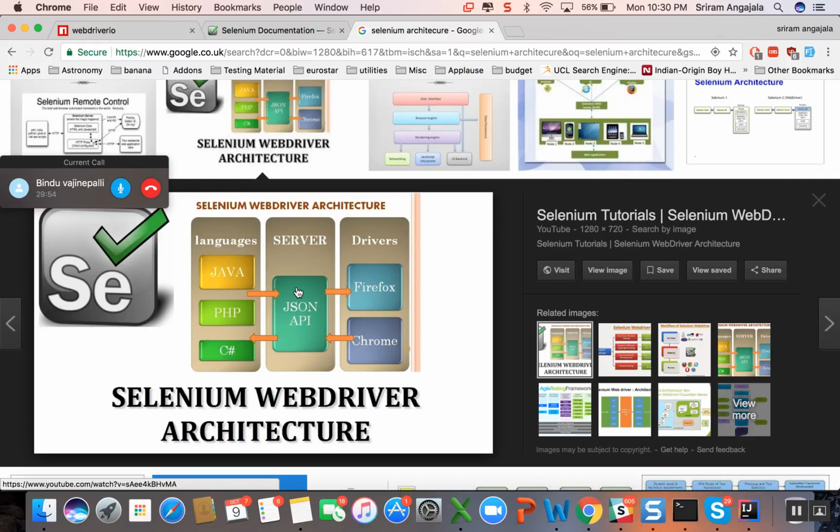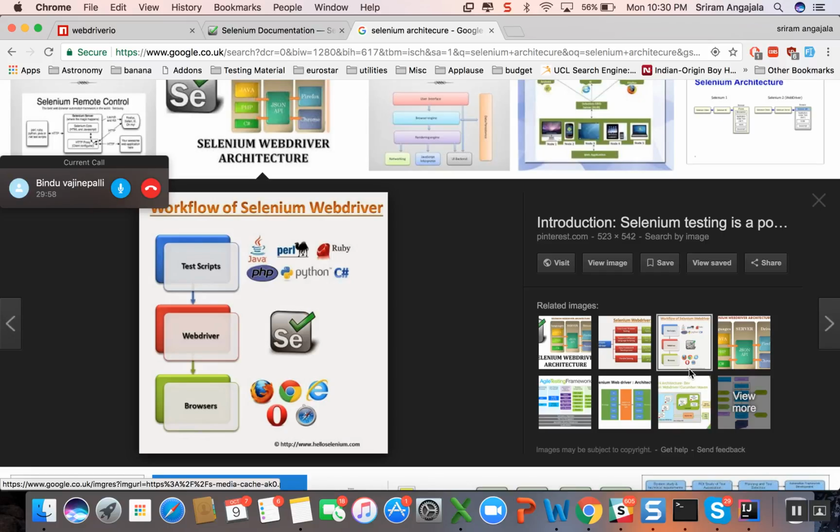But then Protractor is not by itself a language. Protractor is one of the client side tools which is used to write your code for Angular and this kind of thing. However, it is also a tool which has to go to the Selenium server and put in a request. Only then will the Selenium server go to the Chrome driver, and then it will go to the actual browser.